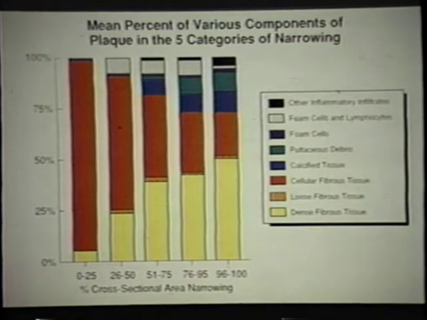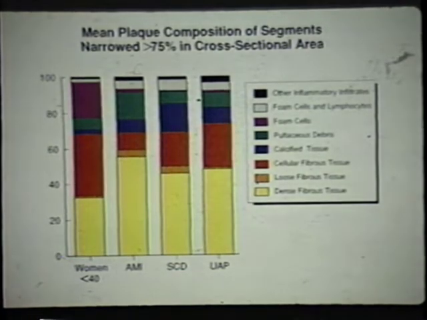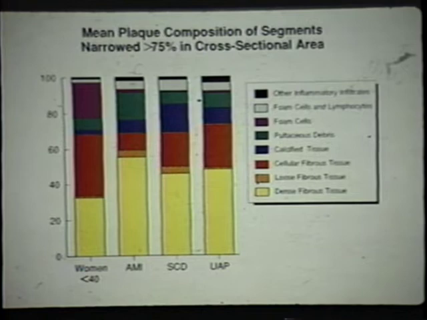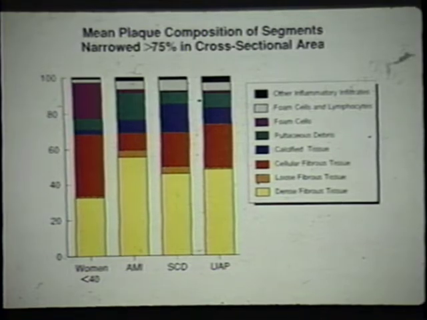Now, this again is in patients with fatal coronary disease. These patients are not 10 years of age. Now, if one asks the question, is there any difference in composition of atherosclerotic plaques among the various coronary subsets? What is the answer? Yes or no? Do patients with acute myocardial infarction have the same kind of plaques as patients with unstable angina? Or those who have fatal cardiac arrest outside the hospital, do they have the same kind of plaques?